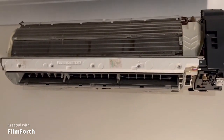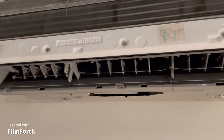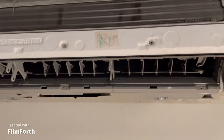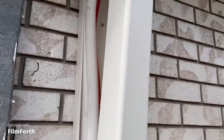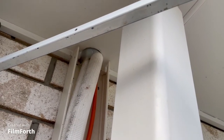The next clip shows hoses that come from the outside condenser unit connected to the air conditioner into the house, which are siliconed around the existing hole as this was the main entry point for pests. These holes are covered by a plastic shroud that doesn't stop pest entry — it just covers the hoses and power.